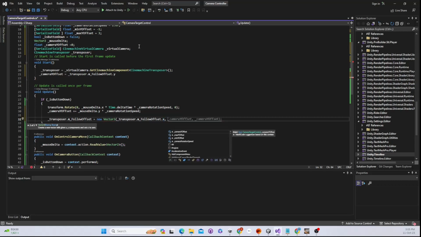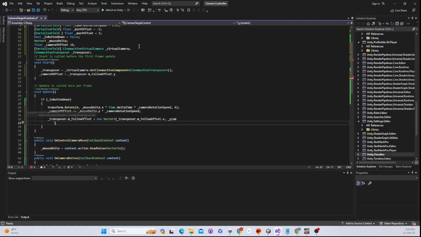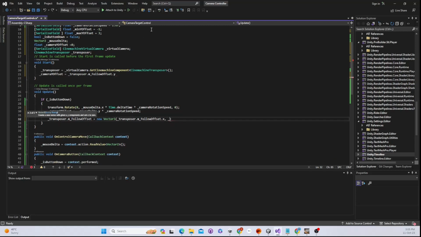Y offset, going to go y camera offset. Come on, there we go. And then of course transposer dot follow offset dot z. So we basically want to keep those values the same and just change the y offset.